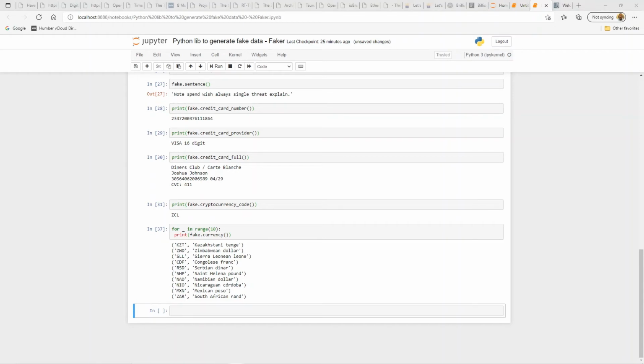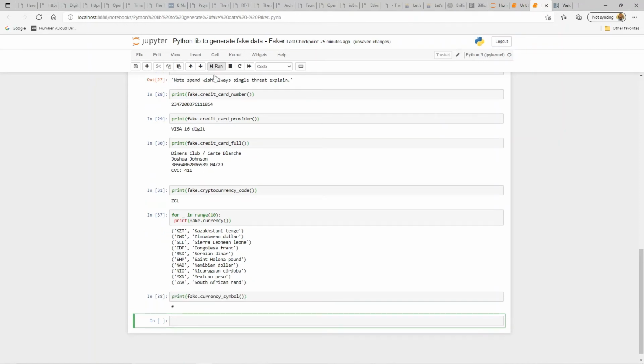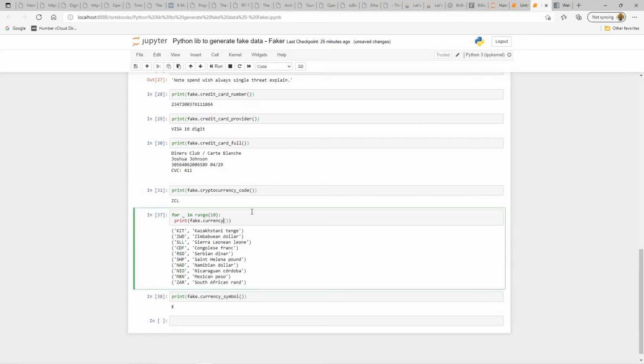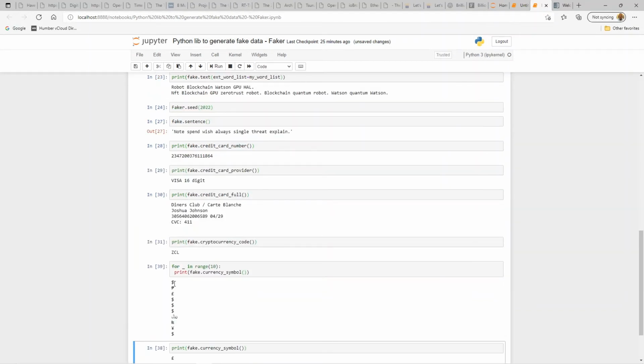We can also generate currency symbols. So let's take a look at this. Let's run it so that we get some more of them. I believe that was British pounds. Okay, let's run that. So I can recognize a dollar, a pound, and so on. A real, rupees. So very interesting. You can also generate symbols.